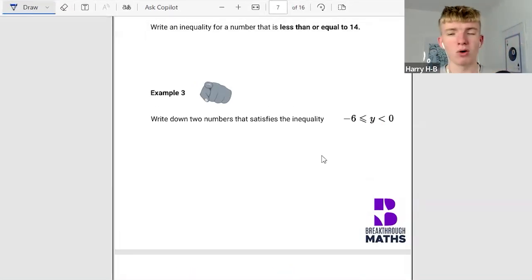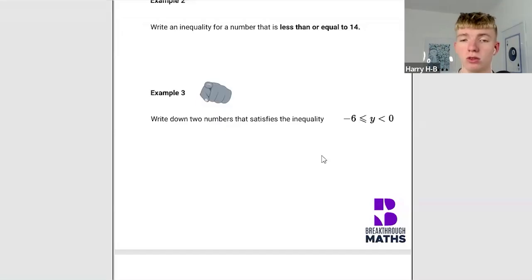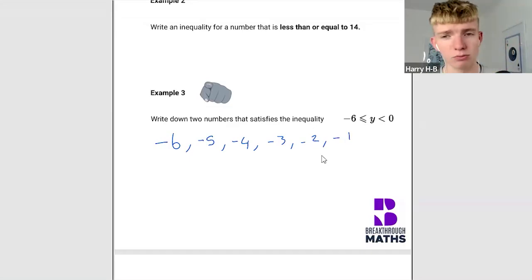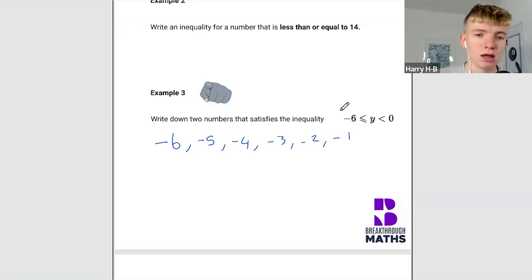All right. So therefore, it could be anything. So if you guys said any numbers that are -6, -5, -4, -3, -2, or -1, if you said any two out of them, you would be absolutely bang on. Once again, if you said any decimals, I'm not accepting you to be right because that is too sneaky. However, if you were to do that in the exam, you'd be bang on.